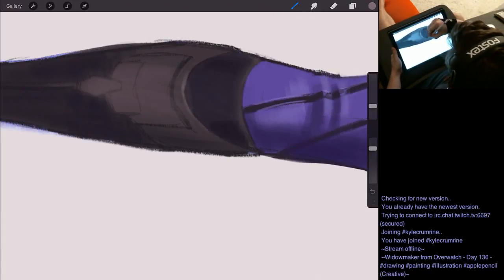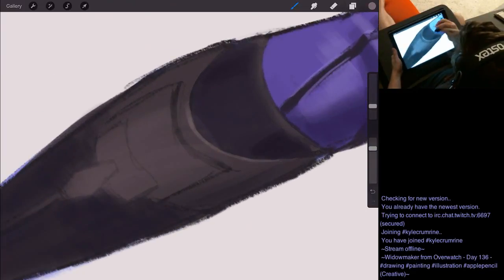There's actually multiple layers of gloss. There's some that are kind of dull, like this one, and then there's some on the corners of things that are pretty bright. I'm gonna have to go and do two passes on some stuff.